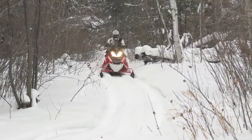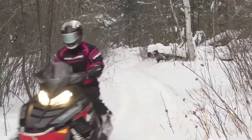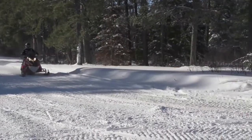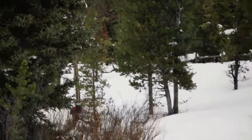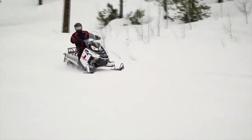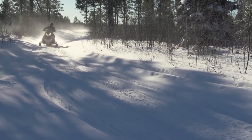Polaris is committed to supporting an environmental education campaign. We encourage state and provincial governments across the snow belt to adopt rigorous safety training programs that encourage protection of our environment, including wildlife and vegetation. Snowmobile clubs and other organizations are working together to protect our environment. Please support their efforts and operate your snowmobile with consideration for the protection and preservation of our environment.